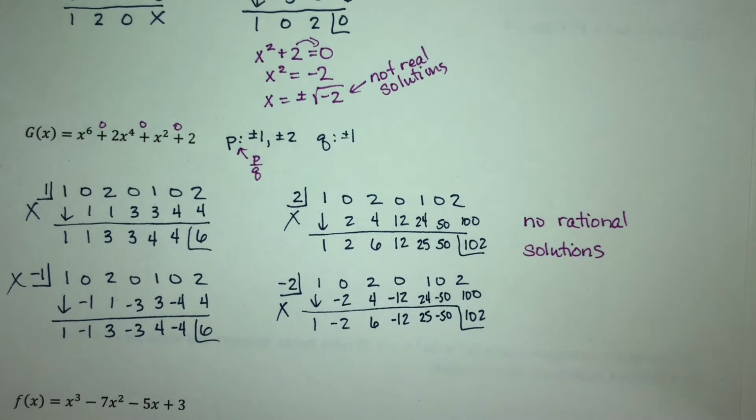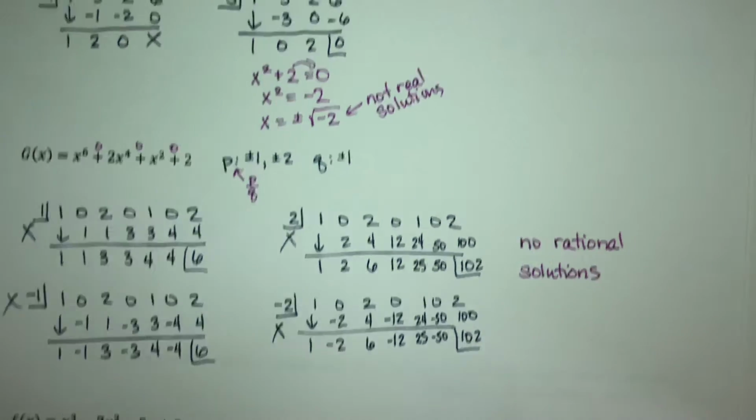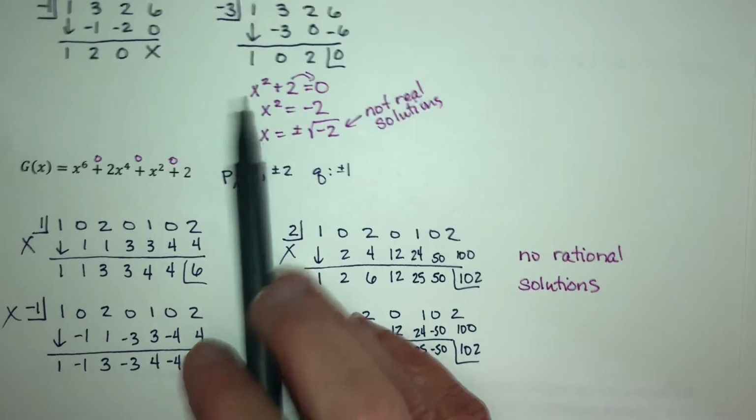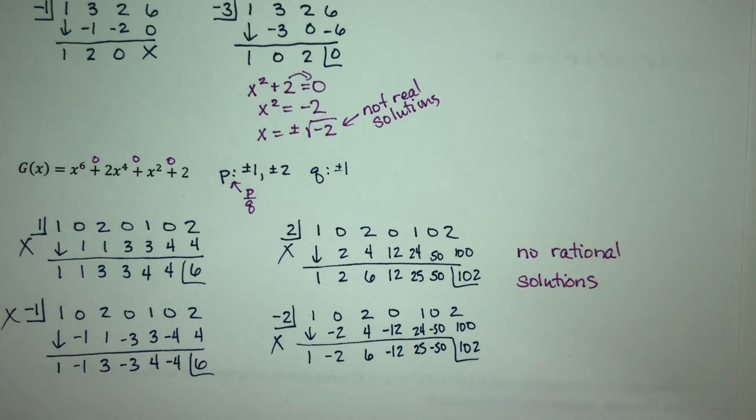And if we cannot get our depressed equations down to a quadratic by finding rational solutions, then there's not really anything else we are going to be able to do in the scope of this course. So that's as good as we're going to get there.